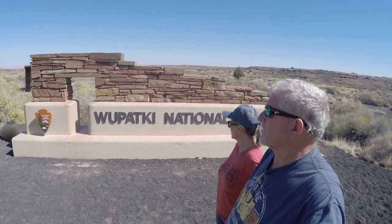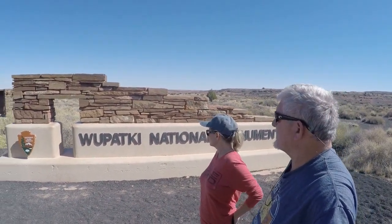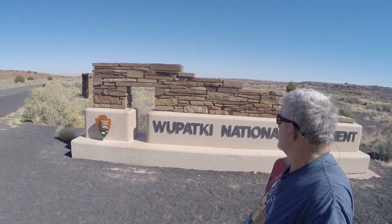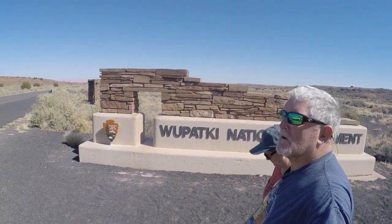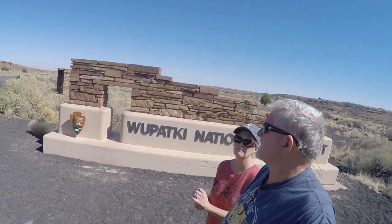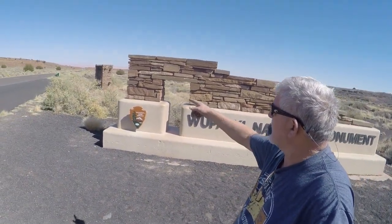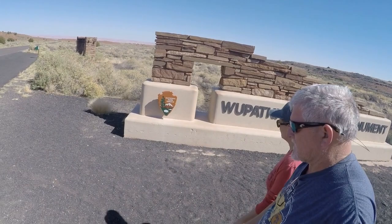We just left the Coconino National Forest and, of course, Sunset Crater Monument farther up the road. But it's a good road out here, there's no problem getting around. This is the first time I've ever been down this road. It's about 18 miles — actually the paper says 35 — all the way to the back. But hopefully it's worth it. The brochure looked like it's pretty cool, so we're going to go down and check it out. There's a little storyboard right up here — let's go see what that says.